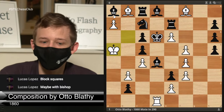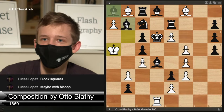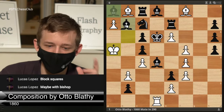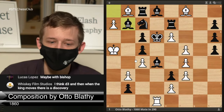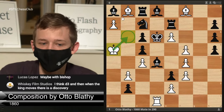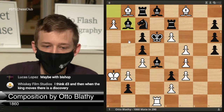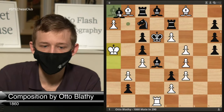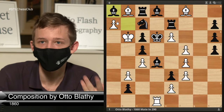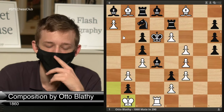By the way, I don't know if I specifically mentioned this, but black is always passing with bishop b7, right? So I don't know if this was actually apparent or not. And the point is, we're trying to lose a tempo so that we can play king b6 in this position, and black will not have the passing move. So black is passing, and our problem is, even if we come all the way down here with our king and then come all the way back up, we haven't lost a tempo, so we're ending up just repeating the position, right? So that's why we're trying to lose the tempo, so we can try to win this bishop.